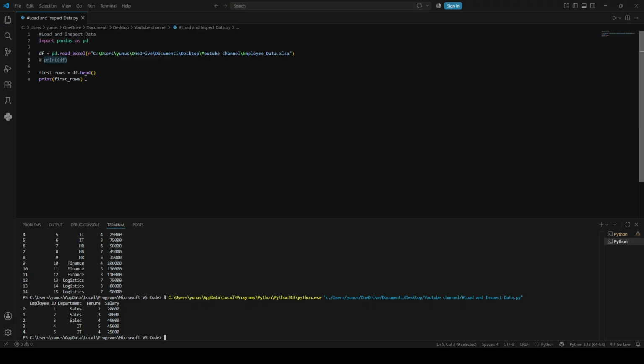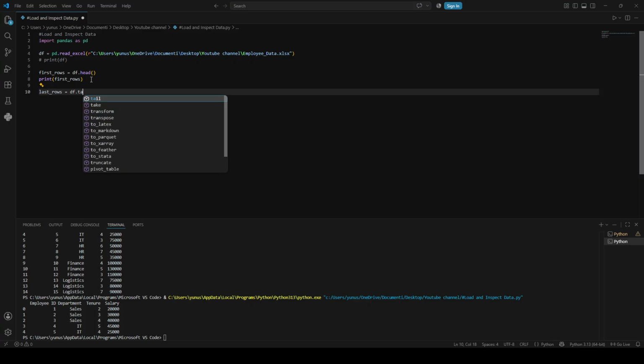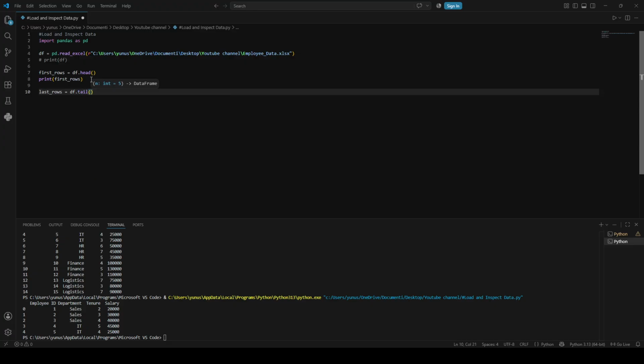It's also possible to do that for the last five rows, and we can do that by using the tail function. Also in this case, the default number of bottom rows is five, but you can specify how many rows you want to get returned by writing the number between the brackets.